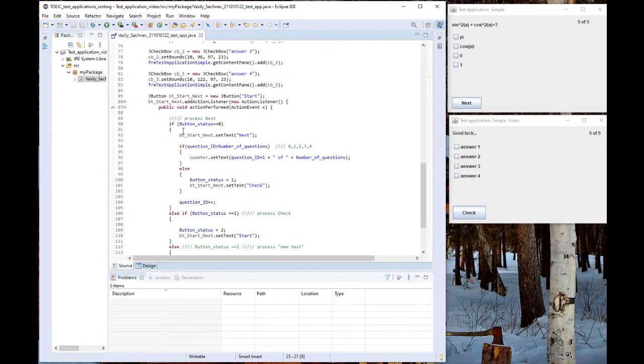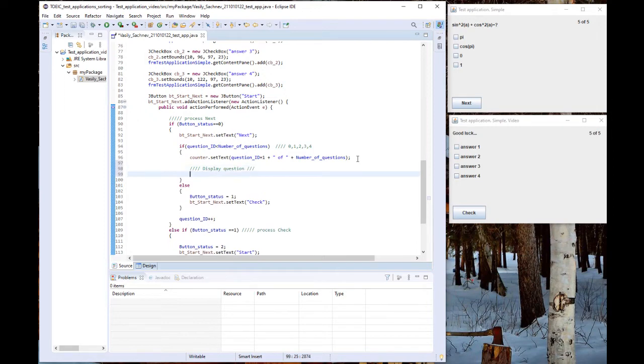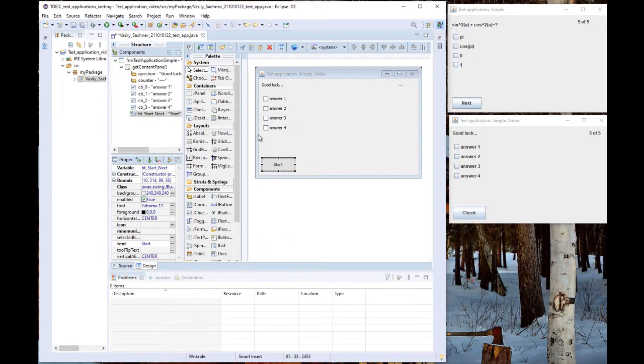Coming back to our application, so here, when we change our question ID, now I can display my question. So how can I display the question? So we will have to display it here, isn't it? So go back here. So this is our question starting from the small character.